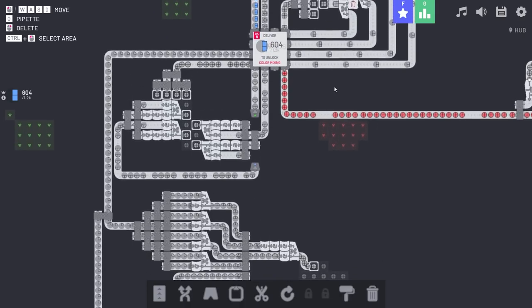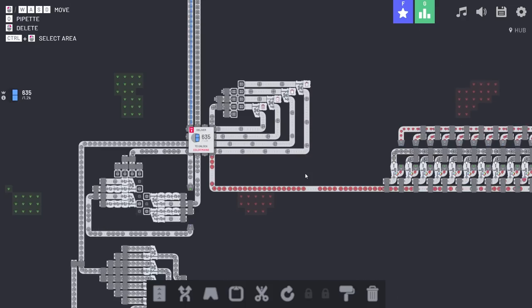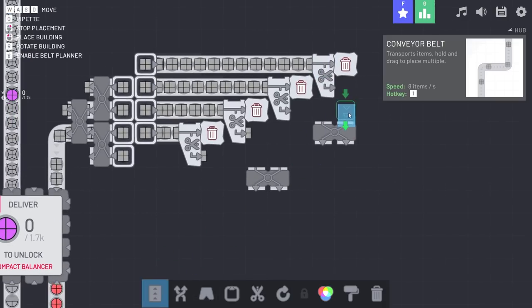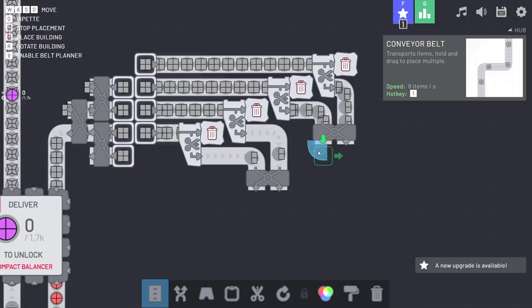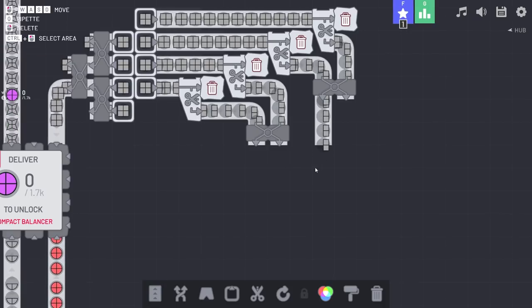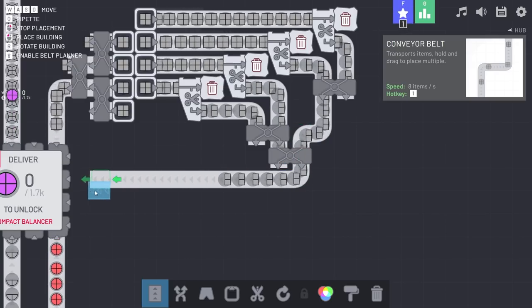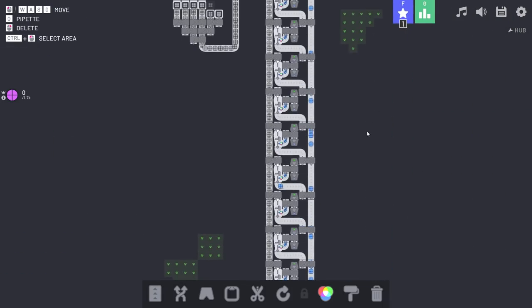Right, we're already halfway towards our goal. It's going to take us a little while to get there, so I'm going to speed things along. And the mixer has been unlocked. Combine two colors using additive blending with this building. Fantastic. And you caught me in the middle of just optimizing this a little bit. There we go. And these can then join together down here as well. There we are. And that just makes that belt a little bit more compressed.